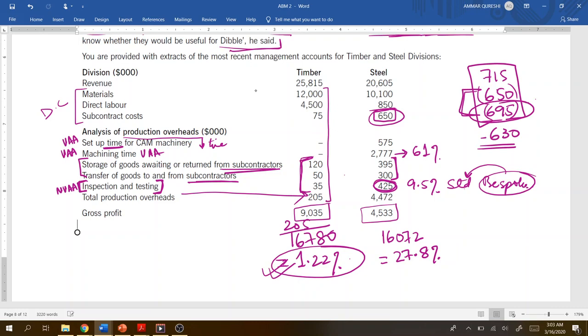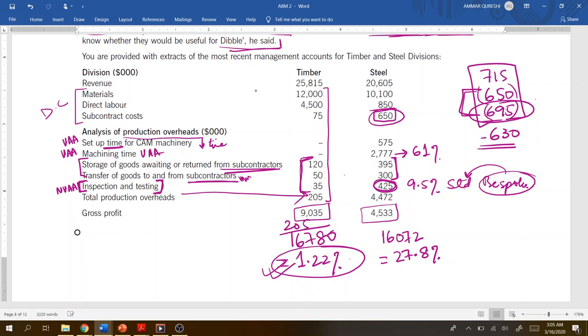The company can try to identify whether this activity can be performed internally, because this is not a temporary activity. This is a permanent activity. So we can try to check if this activity can be done in our place, because if we can do the same activity, then the transfer of goods to and from subcontractor cost can be minimized. Both of these costs are non-value-added activities. So this cost can be eliminated if we do this job ourselves, and this cost will be minimized if we locate somewhere nearer to the factory, so that we can reduce this transfer cost. One more thing we can do is directly send our product from the subcontractor to the customer if we want to do that.